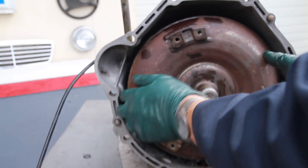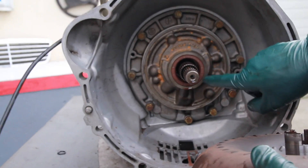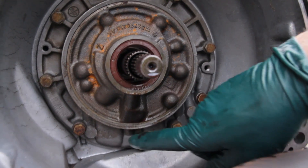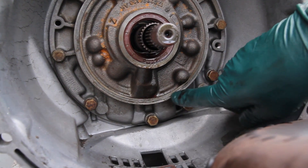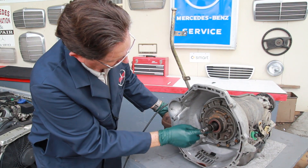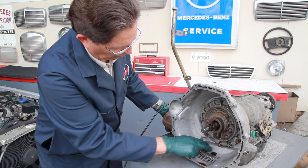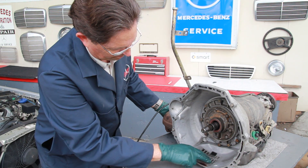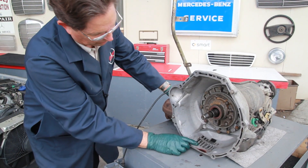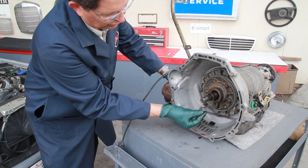Moving up to the front, one of the most common leak areas is coming out of the front seal at the torque converter shaft. I'm going to pull the torque converter out — you can see the seal right here. This seal leaks very commonly; you'll see wetness coming out of these holes and it may look like it's leaking from the rear of the engine, but it's really the transmission. Inspect the color of the fluid carefully to determine whether it's engine oil or transmission fluid.